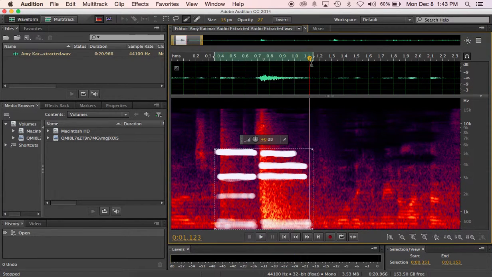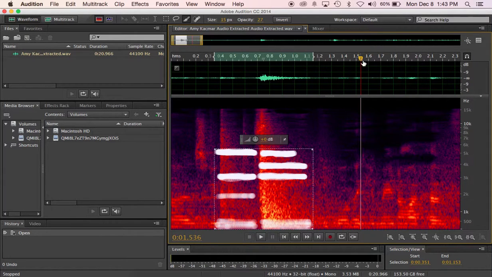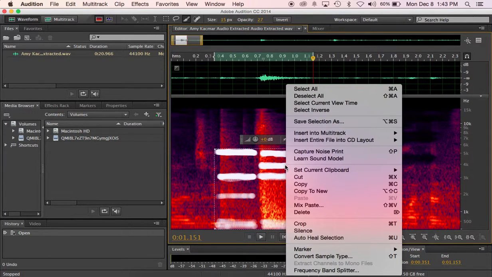So you can start to hear the lower parts of her voice underneath that. We'll play that one more time just so that you can hear. You can start to hear her voice. Listen carefully for it. So what we're going to do is keep it right there. We're going to take that sound print out first to see what that does to our sound, and then we can go back and continue to make changes to it. We don't want to get rid of her voice entirely, so we are going to try and keep as much of her voice in there as we can.